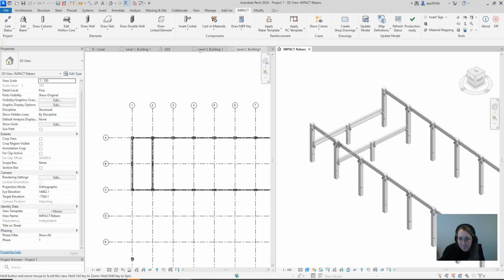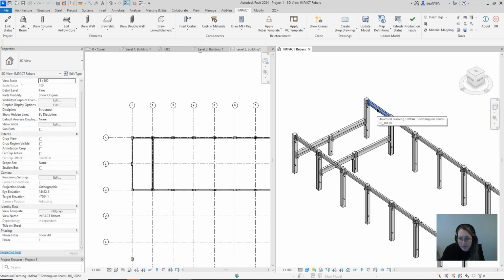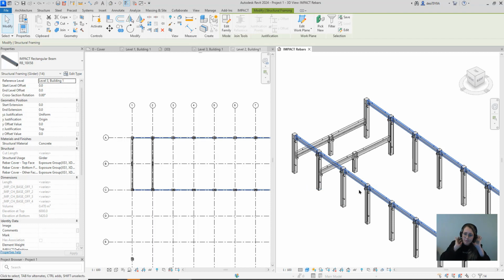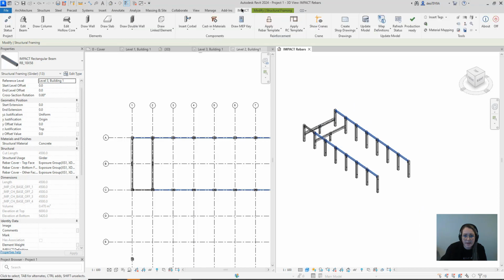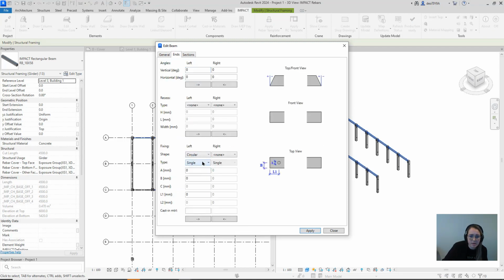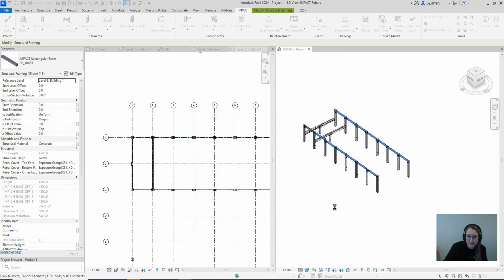And yeah, here actually we're going to demonstrate the power of impact, because I can just say select all instances again, visible in view, and can probably exclude the one that we just made, and use edit beam again. And this time I'm going to do the same, but for all elements. So this is where you don't need to do it one at a time. You just go and apply these changes for all elements. We say apply, and the fixing is being inserted on all elements.